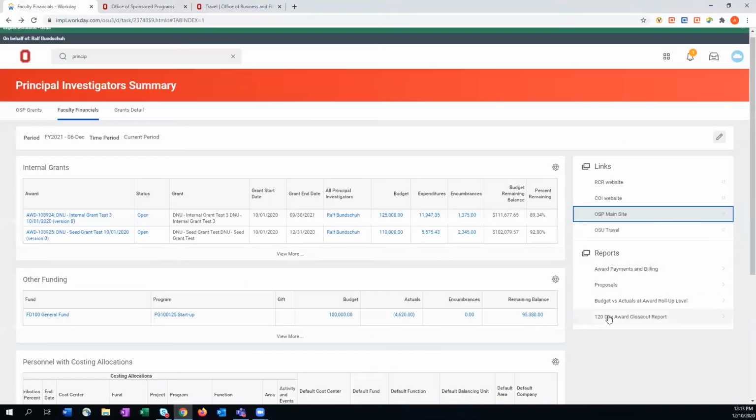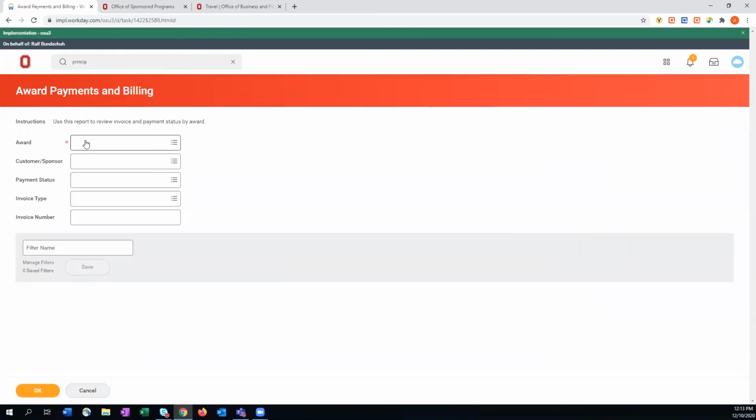We have additional reports as well. I'm going to show you 2 of them today. We have an award payments and billing. This is something that many faculty wouldn't use on a daily basis, which is why we put it over on the reports tab. And you would need to enter an award.